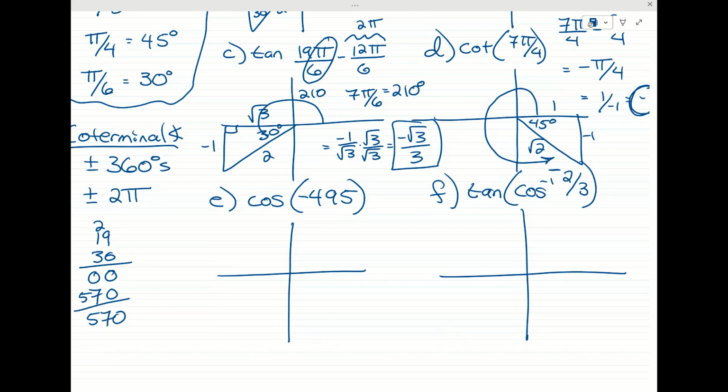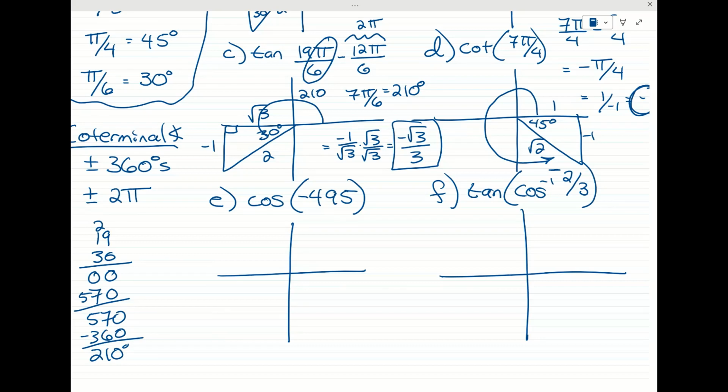570 is still a really big number. So we could just subtract 360 and we still get 210. That's the same angle we got before. You'd get the same answer either way. You could do it using regular multiplication, or you could do it using a combination of radians and degrees.